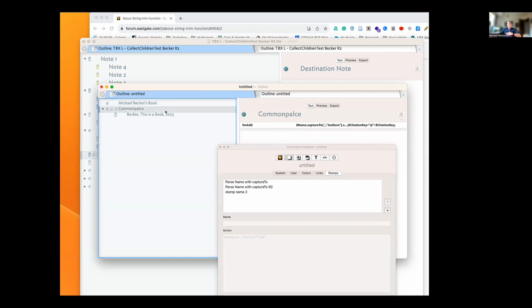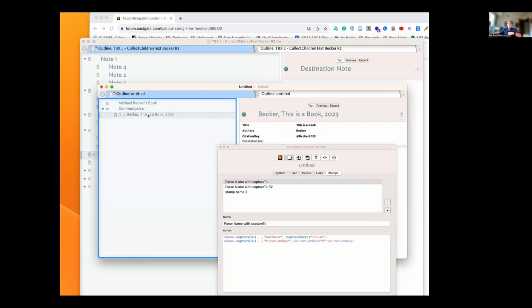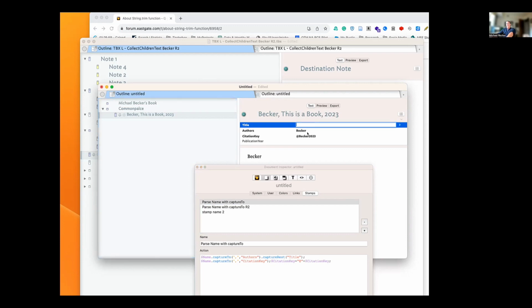And the second point I was going to make, just before I go, is another one that came up this morning. Someone was using capture to go capture the name of the note to parse it out. Rather than using a citation manager, they're putting something like Becker, comma, this book. And then I interjected this idea of there being a publication year in the creation of your note.